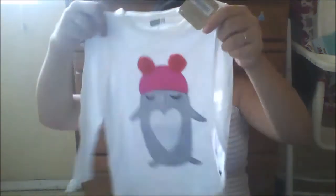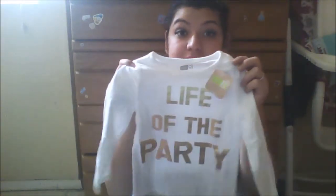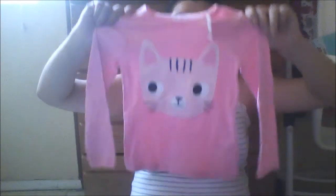They're all long sleeve. This one has red pom-poms and pink hats so it could go with either of the fleeces. Then I got this one that says 'Treat me like royalty, just like mommy' and it's really glittery. Then this one is 'Life of the party' which goes with the gold tights I showed you first. We also got her a pink kitty shirt — it's just pink and girly and long sleeve.